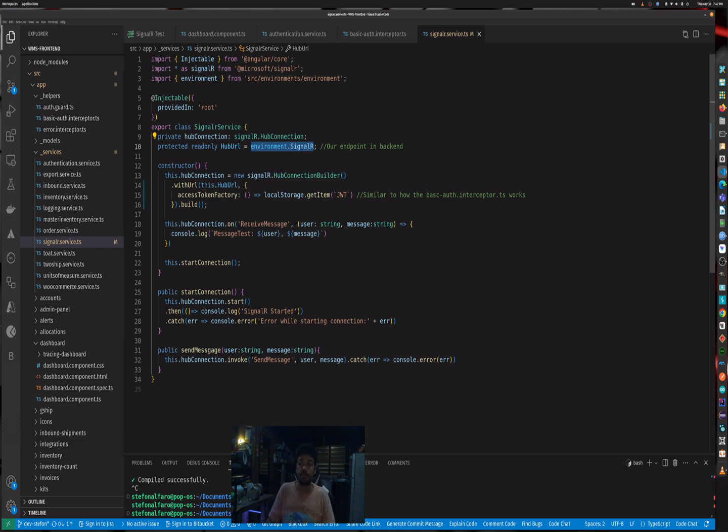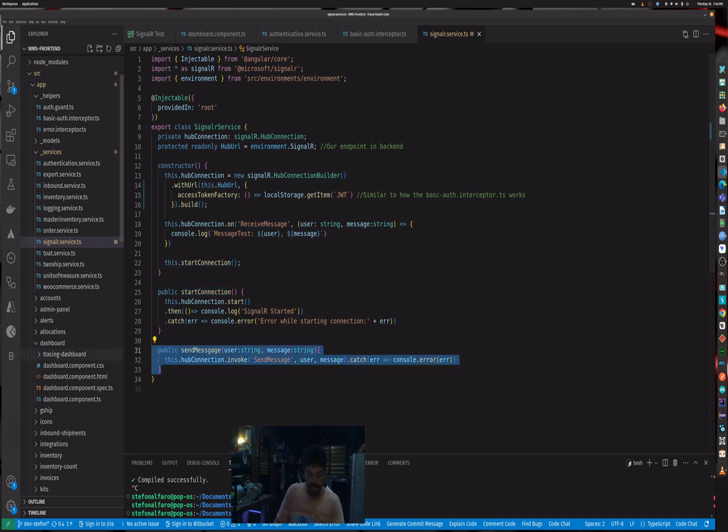You need to give a valid JSON web token, and that's handled by our backend. This is .NET WebAPI, so this is standard. However you normally authenticate, just put that JSON web token in there. In this case, we save it to the local storage of the browser, and then this becomes the main event loop here. So whenever we get a receive message, this is the channel that we set up. So whenever we get a receive message channel, we want that to happen, and then just to start connection.